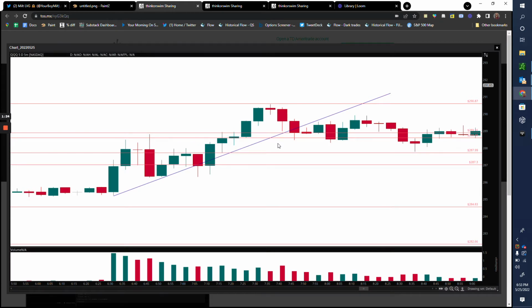Okay, so the first trade was, I took a SPY 291C at 725. So this right here was 725. Remember, the first hour, all these candles, we're trying to see what the trend of the day was. So we've got the start right here, and then we see another bounce, and then we see it hold there, and then we see it rise there. So this is enough for me, 3 points. I love when I see 3 points of support or resistance on the trend, 3 points trending up in this case. I know that that's a strong trend.